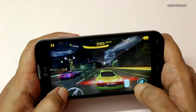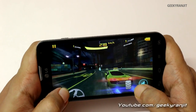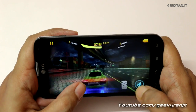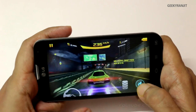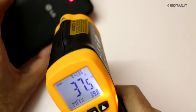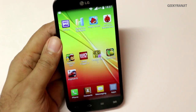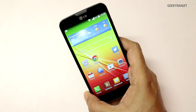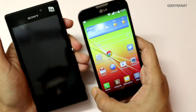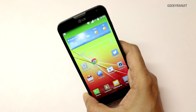It's almost more than 15 minutes since we've been gaming. I'm feeling a little bit of warmth near the camera portion at the back, but it's not hot or anything. I have a heat gun so we'll measure the temperature. As you can see, it's going up to about 39 degrees Celsius at the back, and on the front of the screen it's around 35 to 36 degrees Celsius. So even with heavy gaming it's doing okay and not heating up very much. Just two days ago I did the gaming review with the Sony Xperia M2 and after gaming it went up to around 42 degrees Celsius, so relatively it is cooler than the Xperia M2.